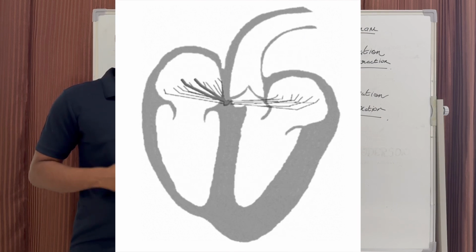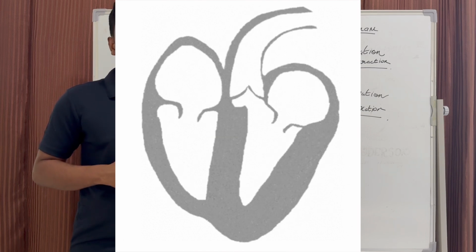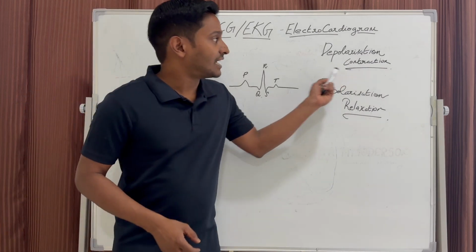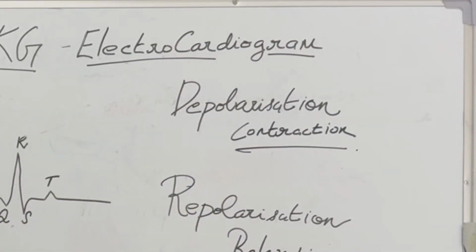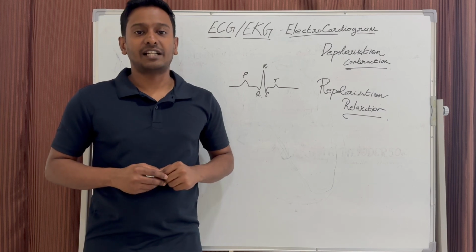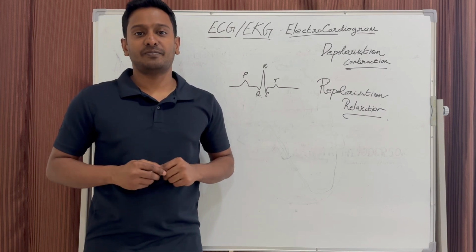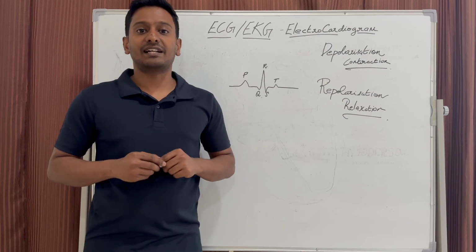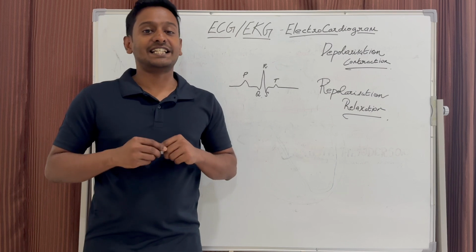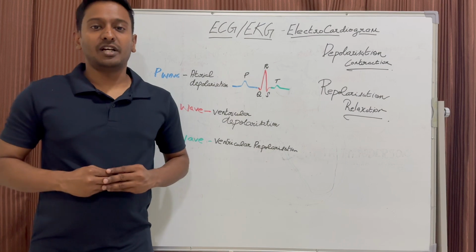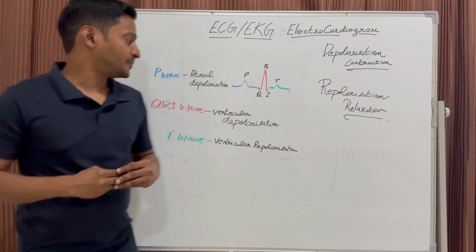When there is an electrical charge in the heart muscles, it will cause contraction. So that process is called depolarization. The contraction is happening in the atrium and the ventricles. And the second term is repolarization. After the depolarization, a reverse electrical process occurs which returns the atrium and ventricle to the initial state, which is called repolarization. So let's speak about the P wave in the ECG.